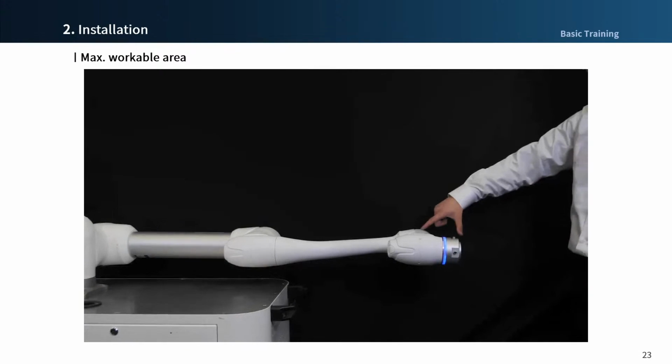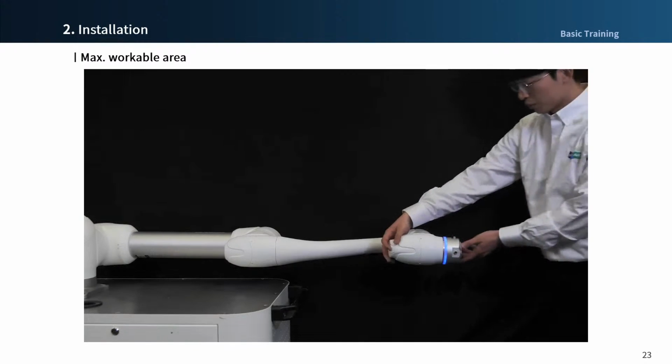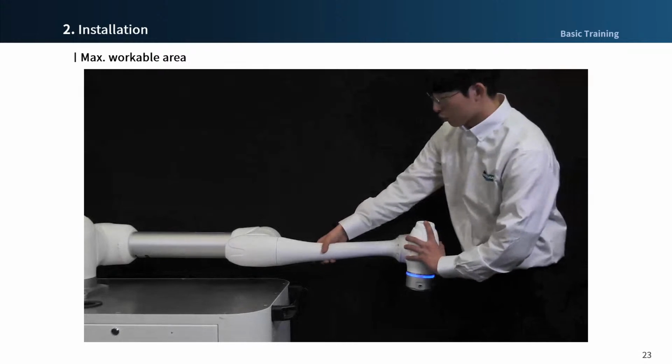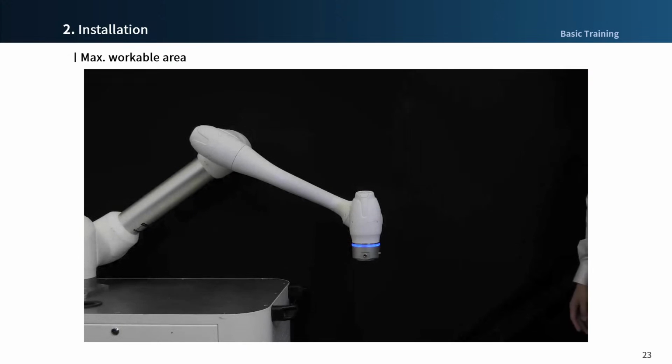The difference between the maximum reach range and the effective working range of M1013 is approximately 121 mm. When the robot arm is straightened, it is easy to move only in the direction of the ellipse. The position for easily moving the end is the highly effective working area. Therefore, it is recommended that you make a position that the robot can move in an effective smaller space than the robot's entire working space for precise operation.